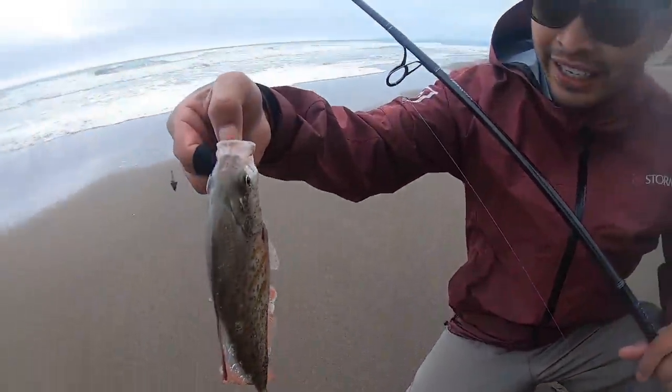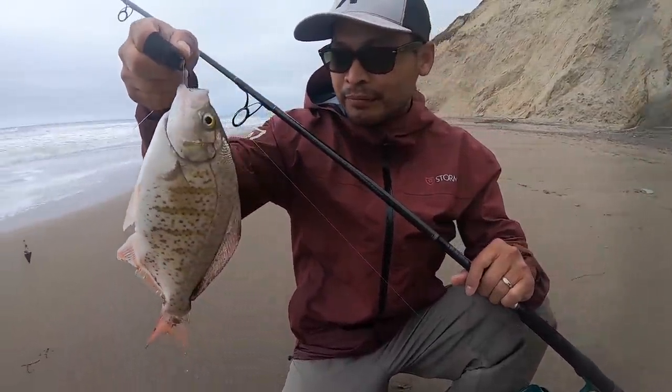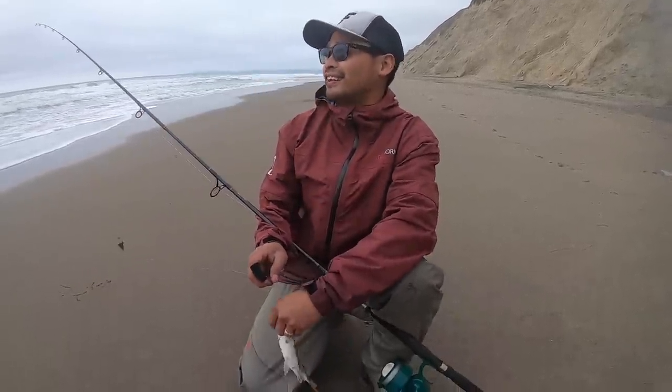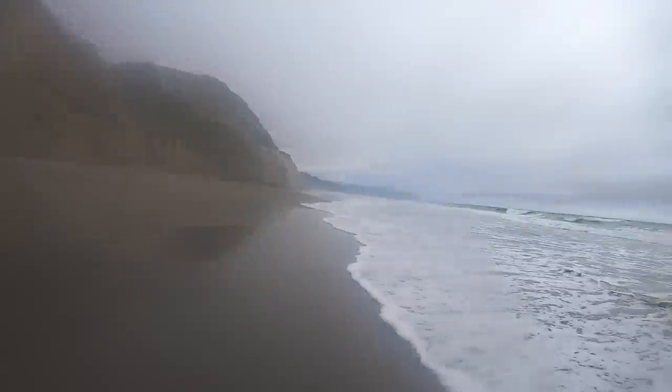Dude, he swallowed that hook too! Isn't that a greedy fish? At least we got a bite. Got one fish. I thought it was a striped bass. Man, I totally thought it was too. Let me change the bait on this one.